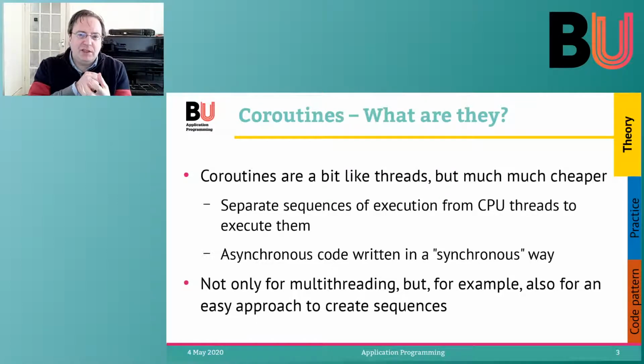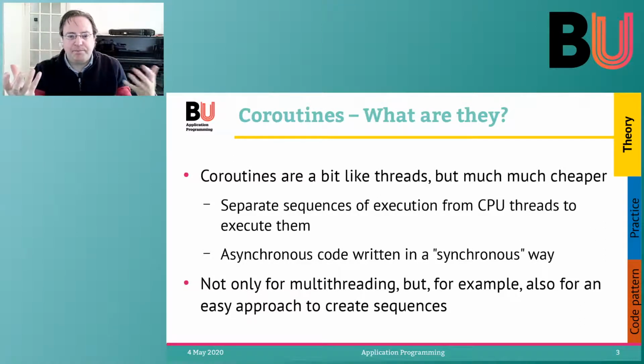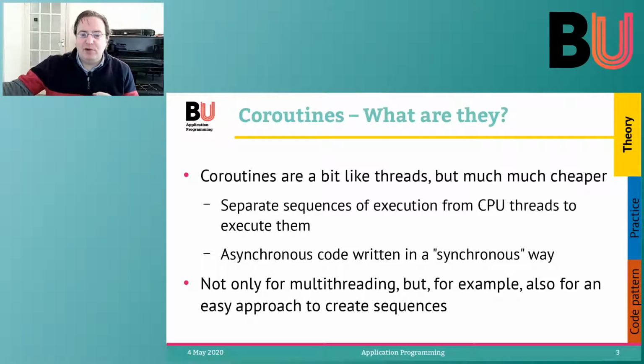Part of it is they are a little bit like threads, but threads have a problem, which is that they are very expensive to use. When you create a thread, you basically create a whole new process with a whole new stack, and it goes all the way into the operating system. So you cannot create 100,000 threads on a normal machine without incurring massive overhead. It just doesn't work. With coroutines, you can actually get away with doing a lot of those things because they work in a different way.